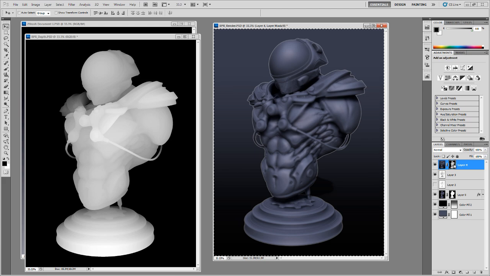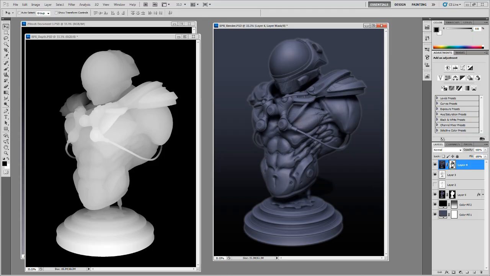So now you can kind of see what's going on. Wherever it was really white, it's going to let that blurriness come in, and wherever it's dark, it's not going to be so blurry. So that's the opposite of what I need. So I can just make sure this little mask, you can see if we click here, this is the image. If we click here, it's the mask. I can just hit Control I to inverse that. And so you can see now it's blurring out everything that's further away from the camera, and everything that's closer to the camera is going to be in focus at that point.